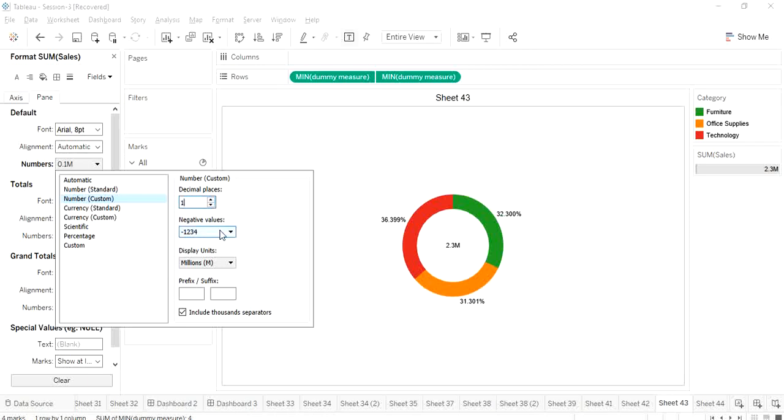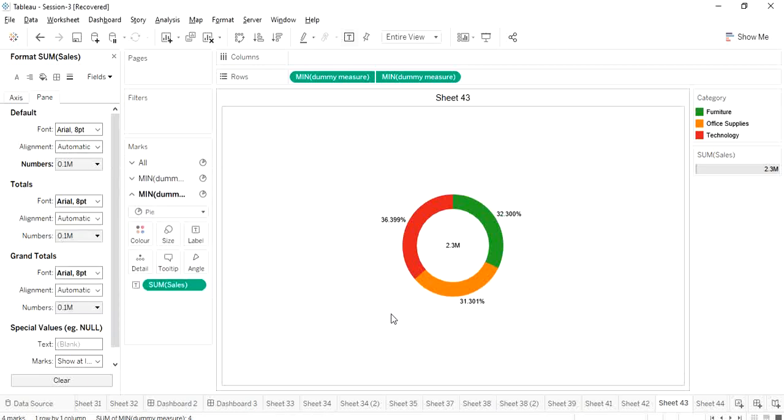You can also choose how to represent negative values, inside parentheses or with a minus sign. This is not a negative number, so I'm ignoring that. I chose display unit millions and decimal places 1, because when you are turning into millions, it's better to have just one decimal point, since even 0.3 millions is a big number, right?